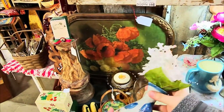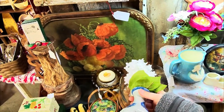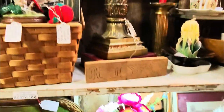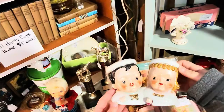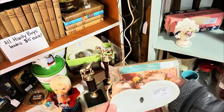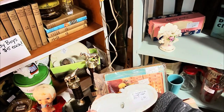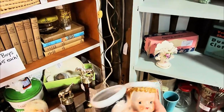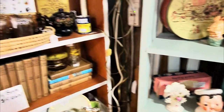I tried. Little Mexican folk art vase there with little birds on it. I thought that was adorable. And that was only like $8, I want to say. So again, very, very good prices on a lot of the items here, and just a wide variety. And then this was kind of cute. It was like a little boy and girl planter. It was only $6.50, but her hand was broken. It was supposed to be holding something, and it looked like it broke off in the back. So still a great price if that's something you collect. I thought, yeah, I would forgive it if I was a collector.